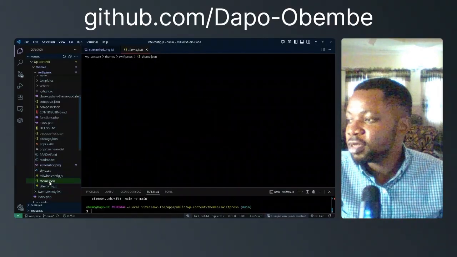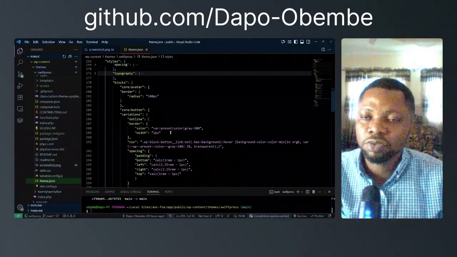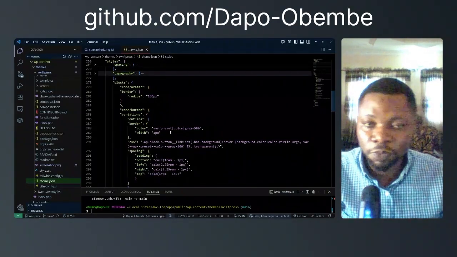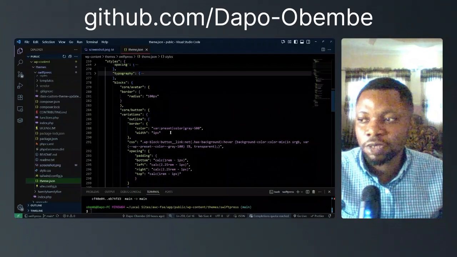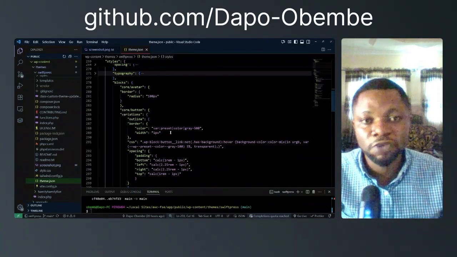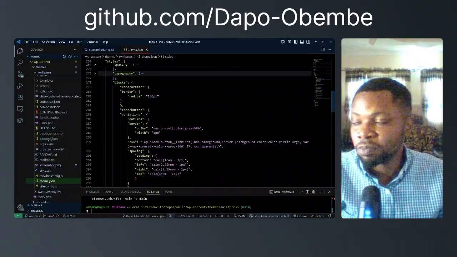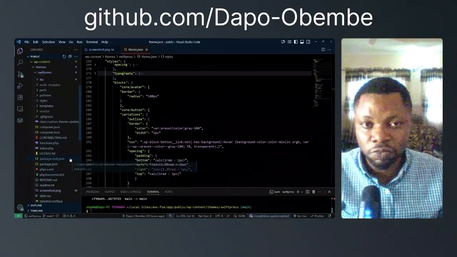The theme.json will also be worked on to make it super ready for WordPress designers, the people that cannot code, in case they want to have some things that do not come by default with full site editing themes or with the WordPress Gutenberg editor. All right, like I said earlier, it's compatible with the WordPress coding standard.